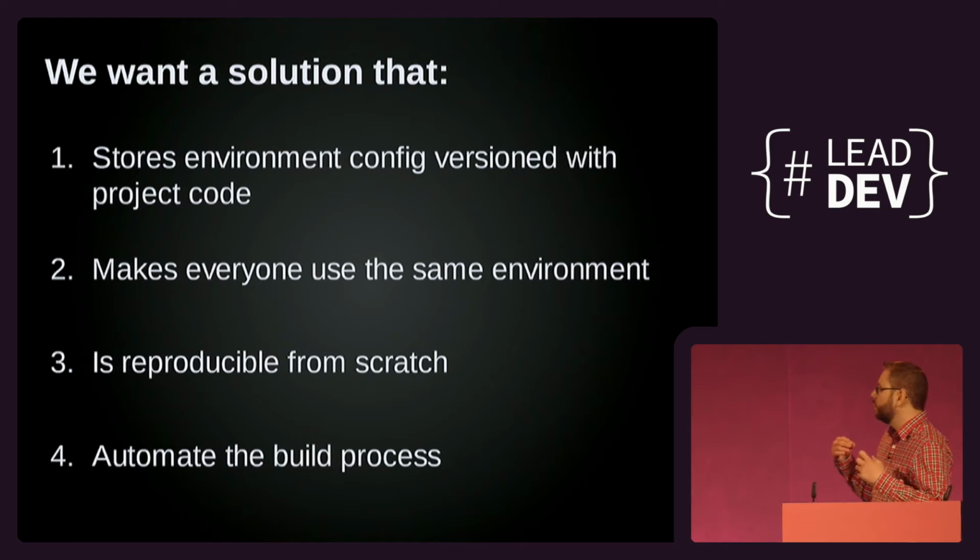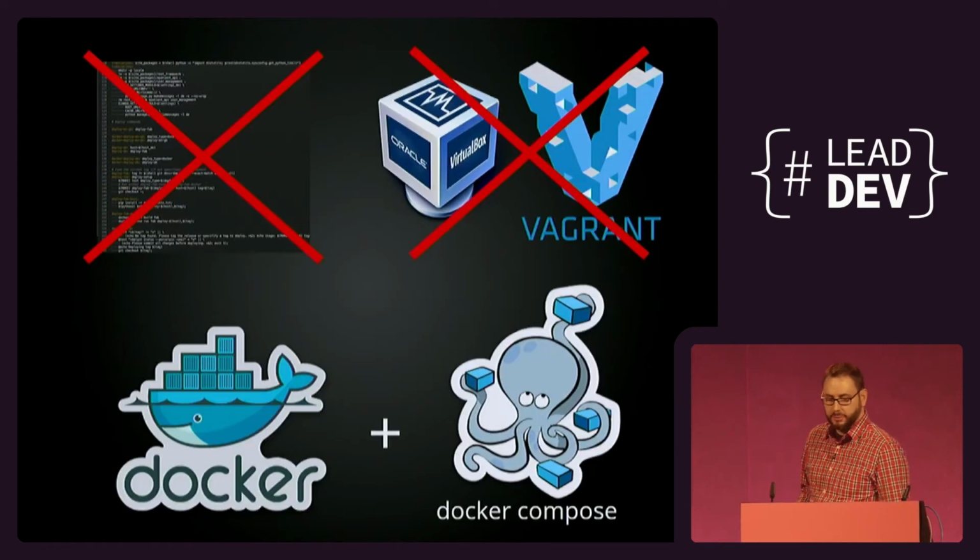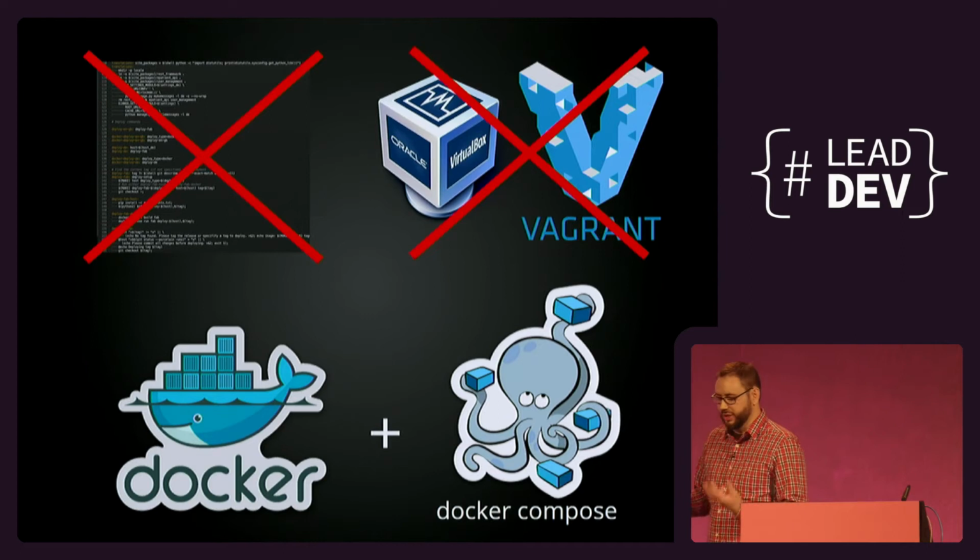So we were looking at what we could build, what system could we get that would fulfill these requirements. The first thing we looked at was custom build scripts, using bash scripts that would install all the software that you needed for the project. But that was quickly discarded because we'd have to maintain that ourselves. For it to be useful, we'd have to maintain documentation. So then we thought, what else is already out there?